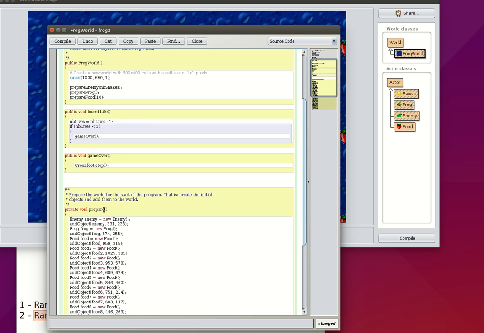Right, so we start with prepareEnemy. Why? Because the first line I've got here is for the enemy, and then I'm going to do an integer, number of enemies.